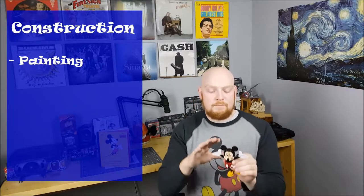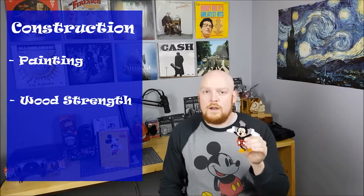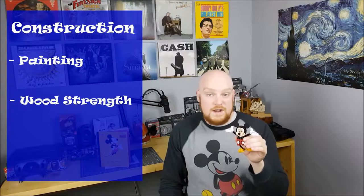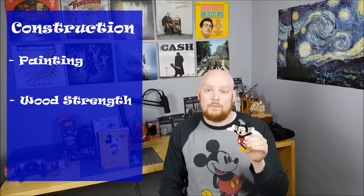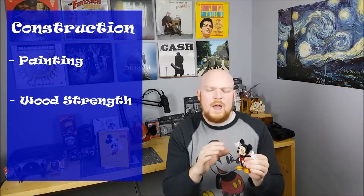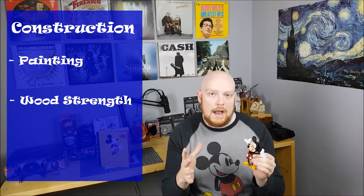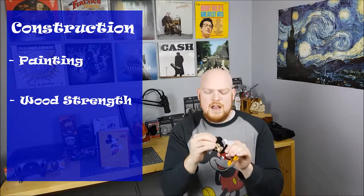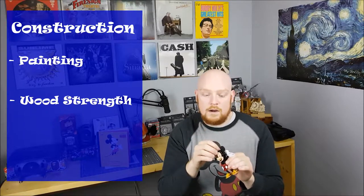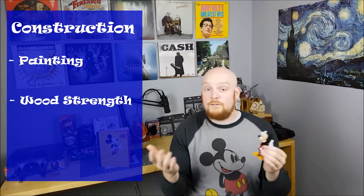My second point is about the wood itself. It's important to keep in mind that you're dealing with a pretty thin sheet of wood. If you put too much force on any given piece, it will break, especially with the smaller teeth going around the head area. Can it be fixed? Well, yeah, it can be fixed with some wood glue, but it may not dry correctly and at the very end it will leave your model looking a little odd. Take your time with this build, and if the pieces aren't going together the first time, try moving them back and forth — sometimes that will help you slide the pieces together relatively easily.